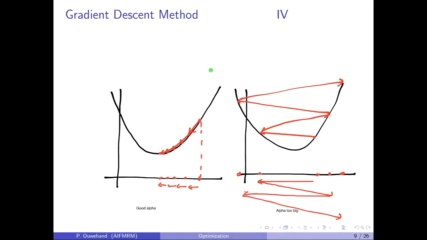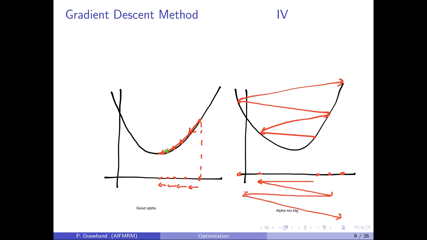We try to illustrate this here in 2 dimensions. It's not very realistic because in 2 dimensions there are only 2 directions in which you can move. You can move in the direction of the positive x-axis or in the direction of the negative x-axis. But the idea is that you start on the surface, and if your alpha is small and you keep moving, you're going to move in the direction of steepest descent until you hit the minimum. And if alpha is really, really small, you're going to take really, really small steps and it's going to take a very long time to get there.